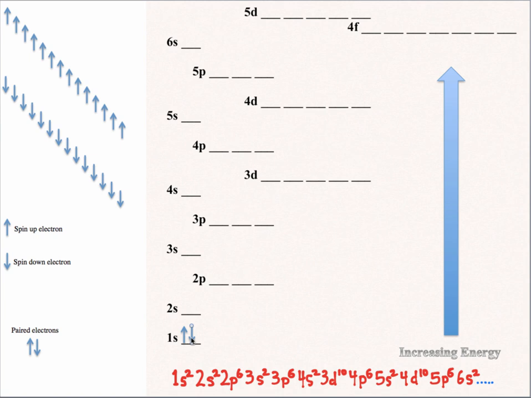What is that rule? Hund's rule, I think it is. You fill up the orbitals from lowest to highest, and you fill that orbital up before you go up any higher. So the ground state for helium looks just like this. One spin up, one spin down, and the electron configuration is 1s2. I would stop right there in my writing of the notation.